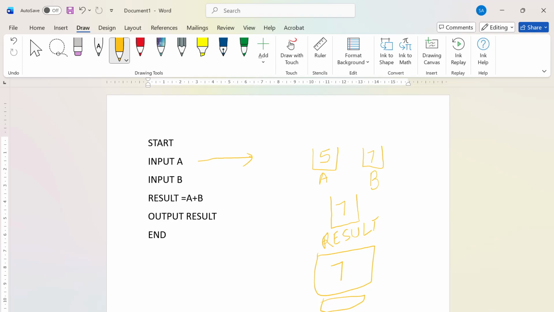Now assume we are writing this as a program. We intend to convert this algorithm to a program. And if the algorithm is so simple that I just want to do an addition of two numbers, 5 and 7, there is no sense of coding it. Even a first grade child can do that.